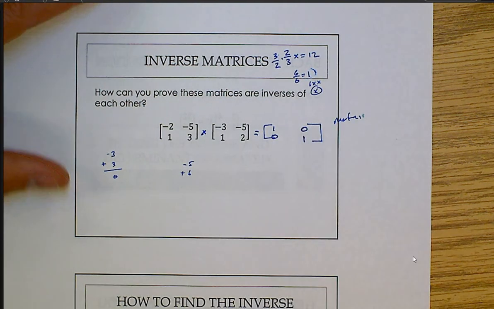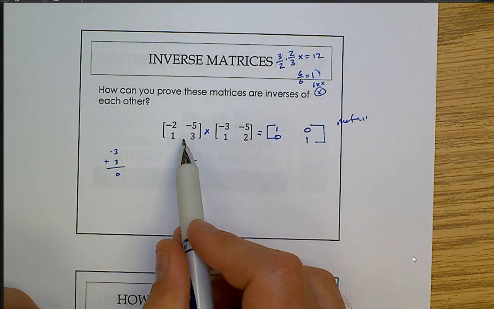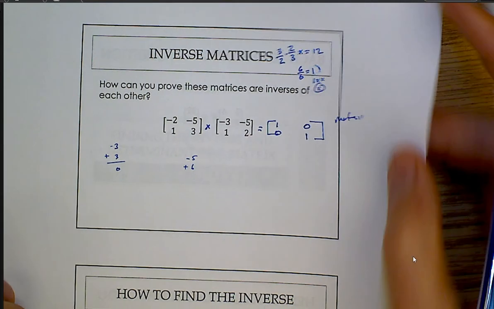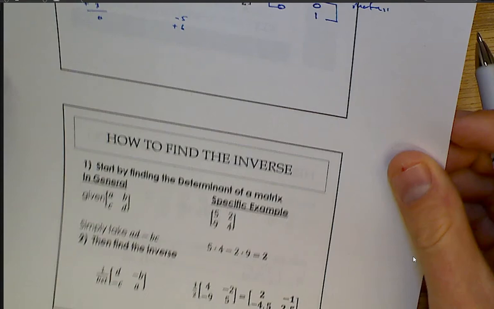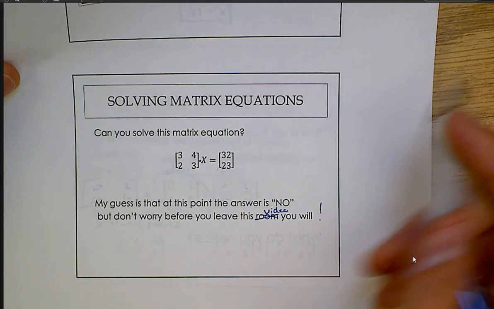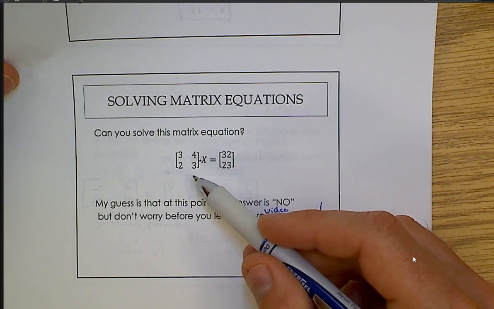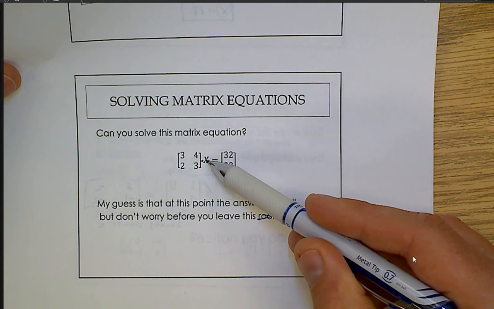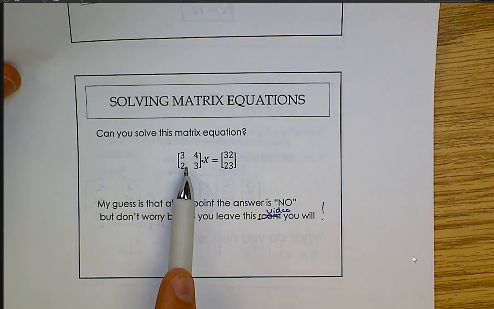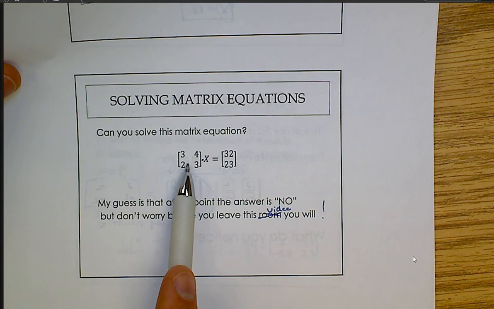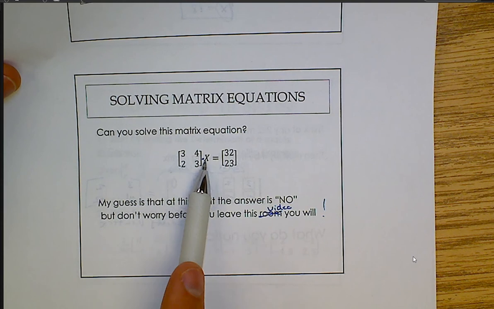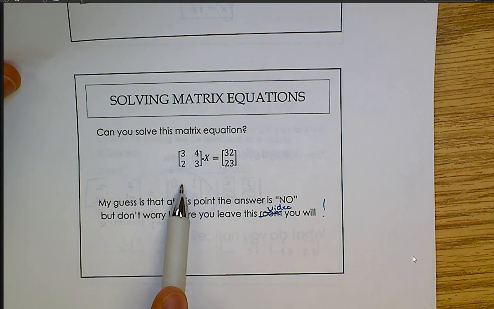So what do you know? When you multiply these two together, it gave you the multiplicative identity. Okay? Now, I want you to always be thinking about the very first slide we started with, which is this right here. So let's just think now about what we've accomplished. We want to get this x by itself. What are we going to multiply this matrix by to get the identity matrix so that I have 1, 0, 0, 1 times x, which will just give us x, because 1, 0, 0, 1 is the identity?